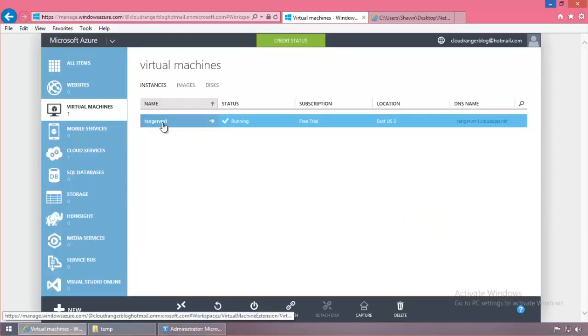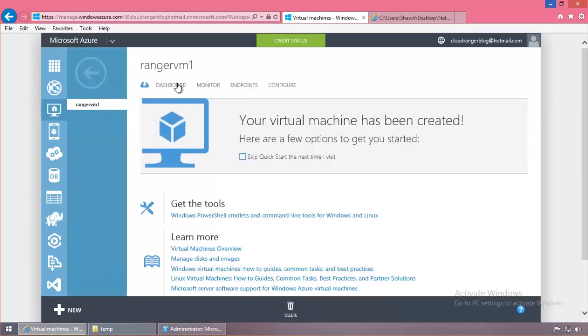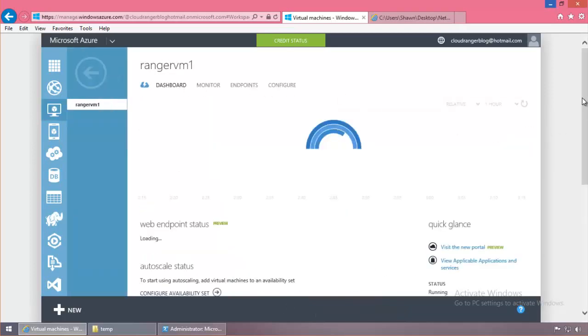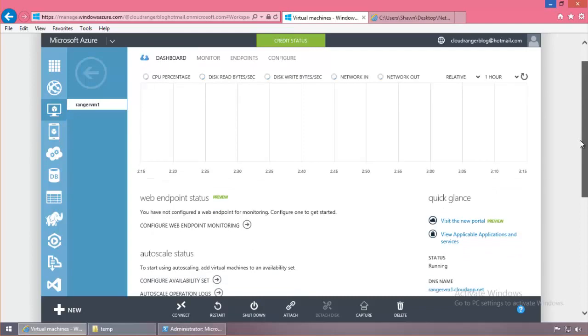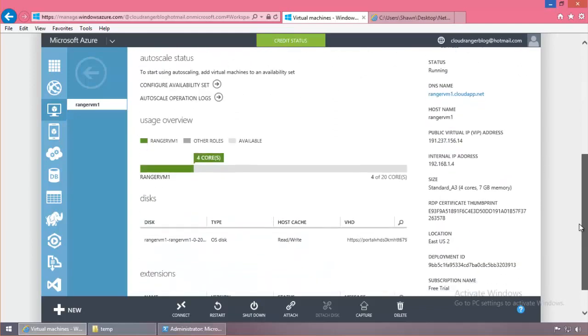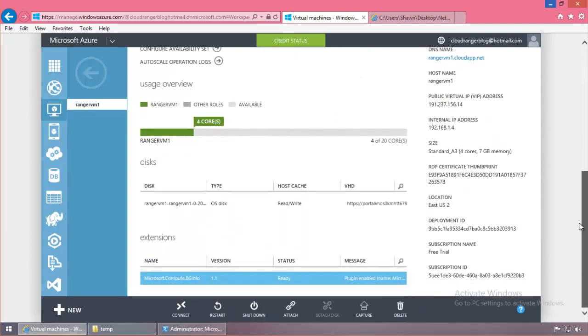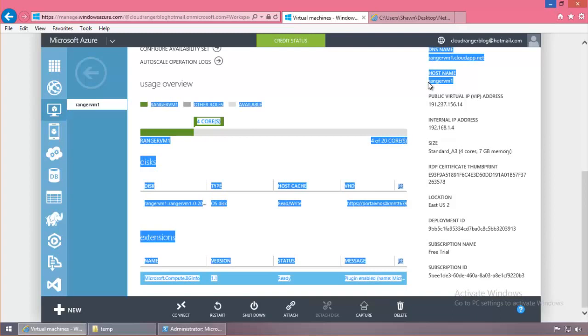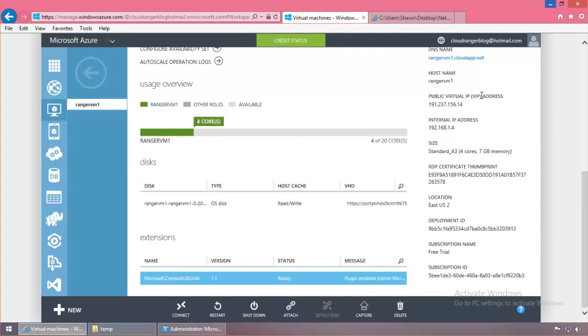We are going to go into the virtual machine and the dashboard up here and see what has happened. So this is what we were talking about earlier, that it created a cloud service and put in a DNS entry for RangerVM1.cloudapp.net. My host name or the VM name is RangerVM1. This was the public IP or the public virtual IP, the VIP that we are talking about.